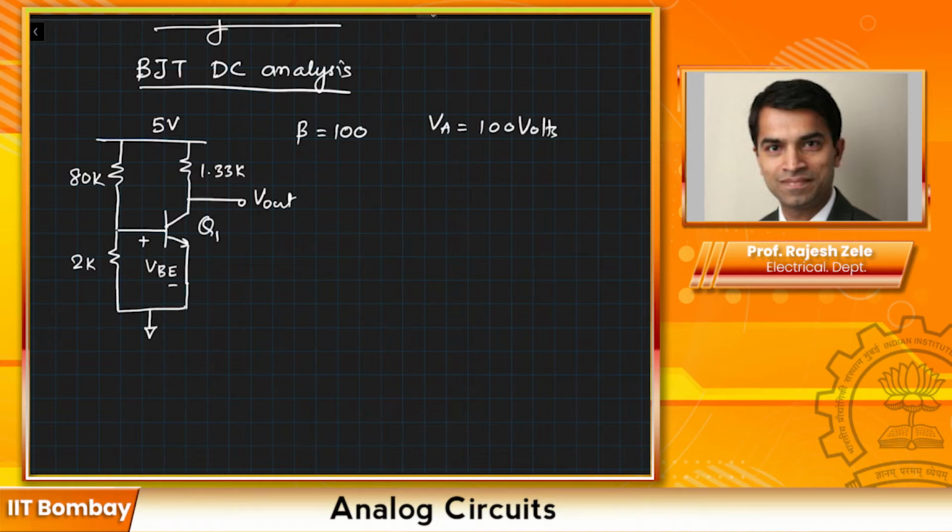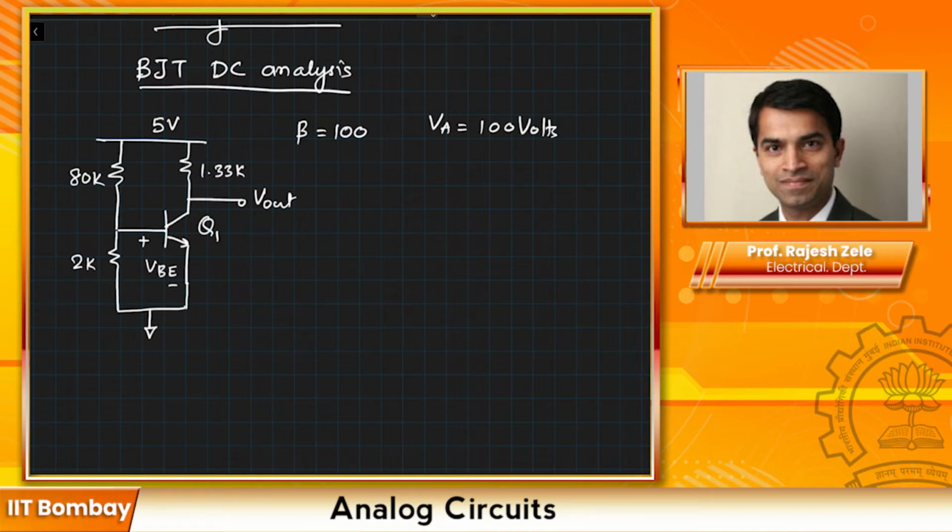So the first thing you need to do when you're working with bipolar circuits is figure out which region of operation the transistor is working in. In this particular case, since I haven't taught you how to make that quick judgment, let's go step by step so you can understand the thought process.